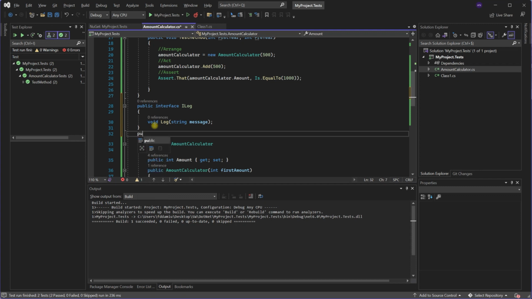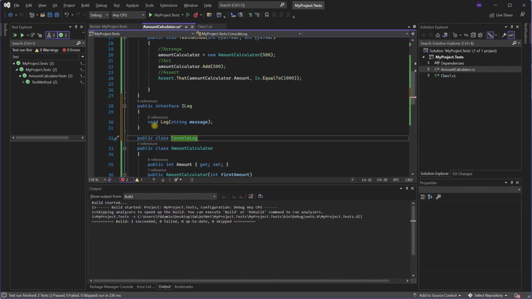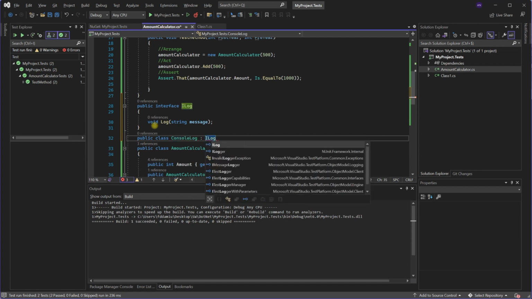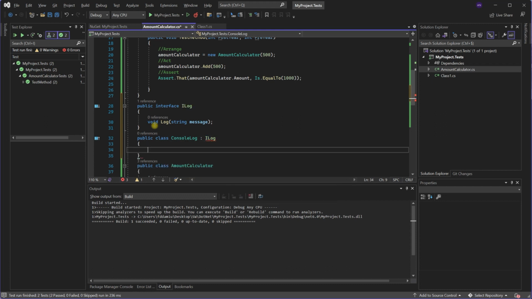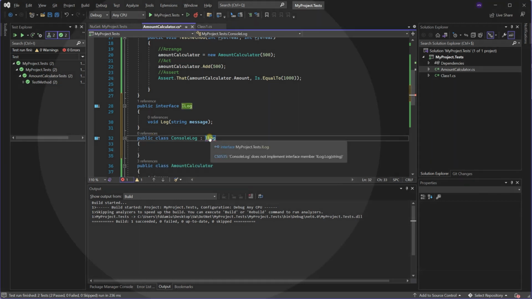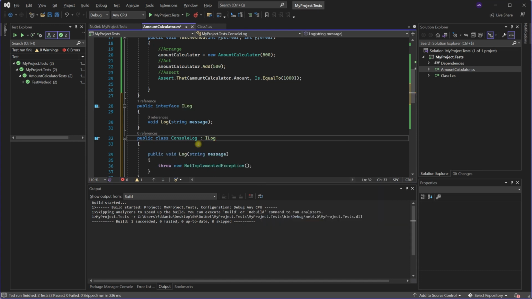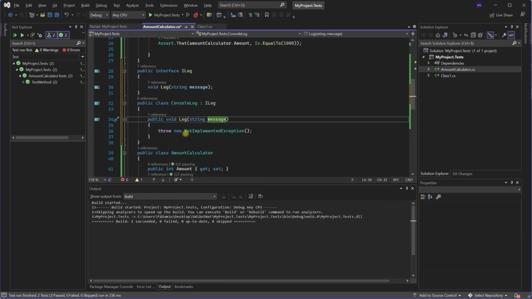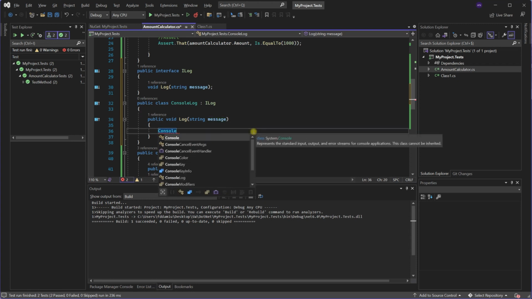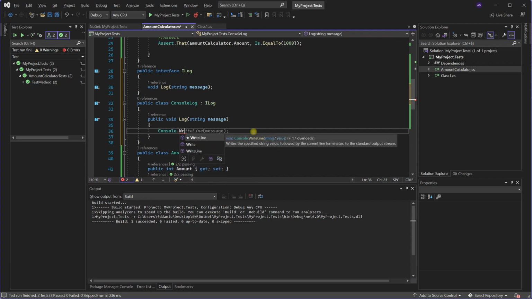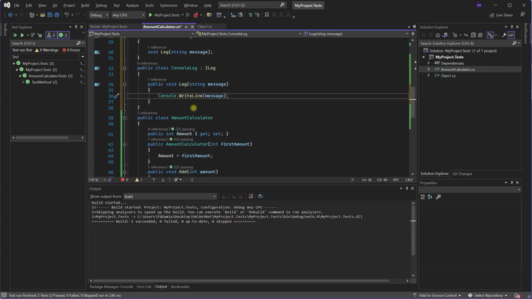So public class ConsoleLog, which will implement this interface. Here we have the Log string message, and here we'll Console.WriteLine the message, just this. So this is the class we want to use.